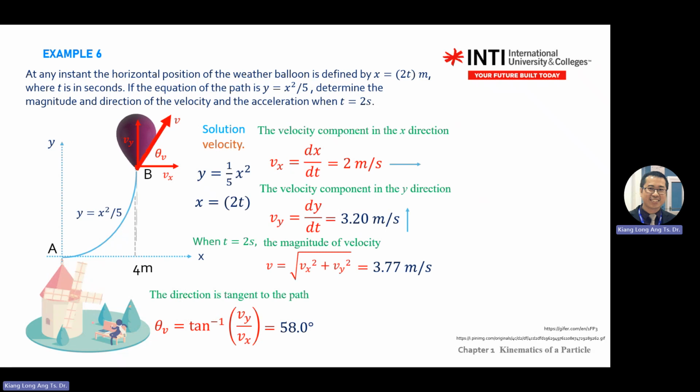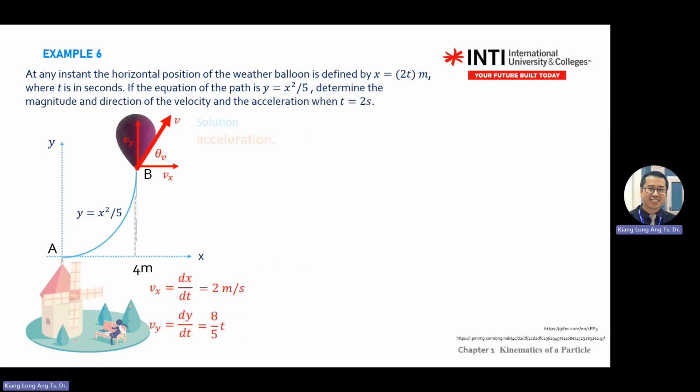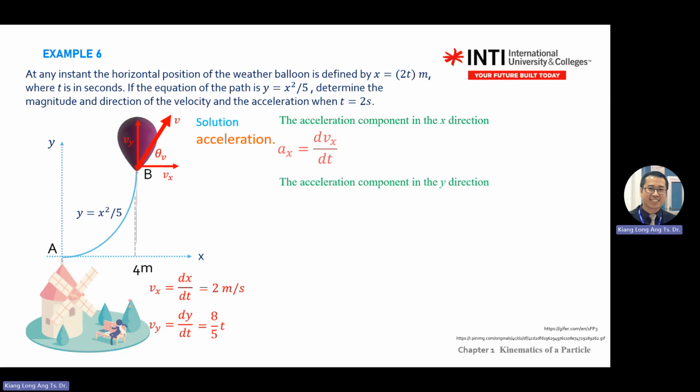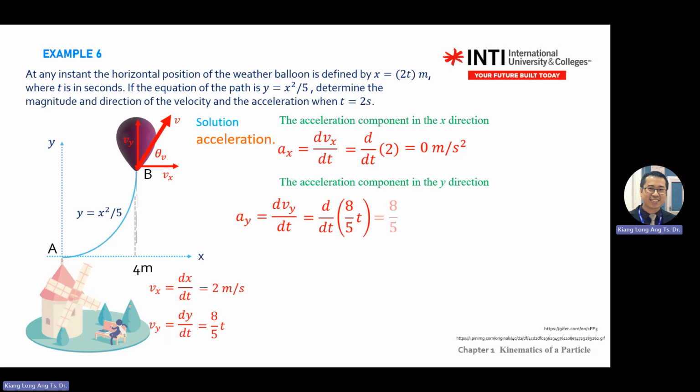Very fast for acceleration, it's the same. Then we stop the recording. It's the same. You take dv/dx. You know that the velocity is 2. The Vx equation is 2. You differentiate a constant value, get 0. Y is also the same. But for y, you have a t value there. Differentiate 8/5 t, you get a constant value. The unit is meters over second squared. So you can get the magnitude. Square root.